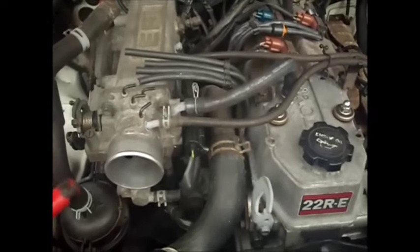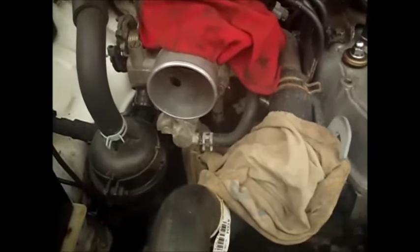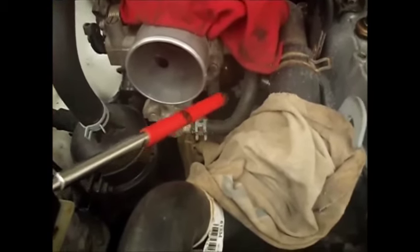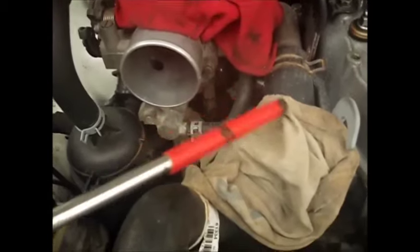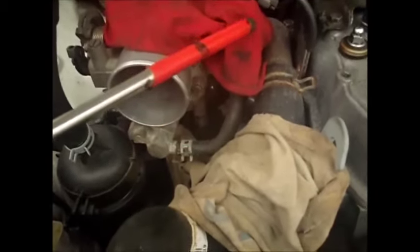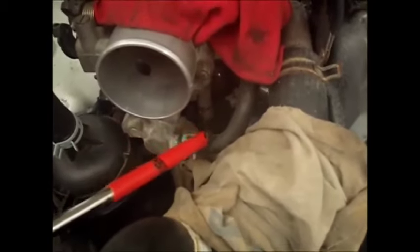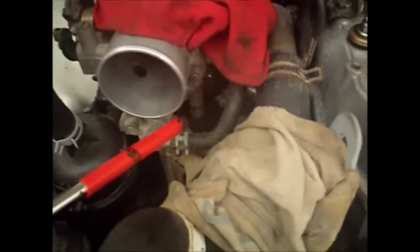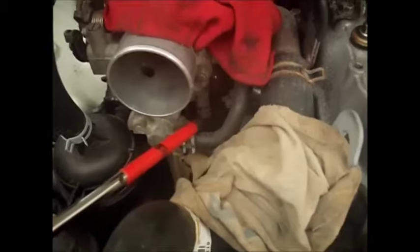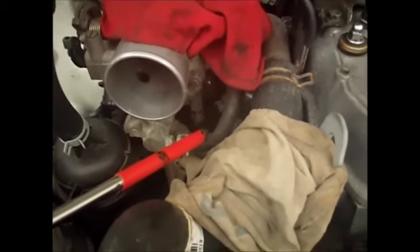Okay, I'm going to continue taking things apart. This is a step I personally do. Before I take off these water lines, I cover up everything that's electrical. I've unhooked the TPS up here, so I cover up the connectors and the wires just so I don't get any antifreeze in there. And the other thing to remember: anytime you're taking off anything with antifreeze, have some to put back before you take the car apart, because you're not going to be able to drive it very far to get some otherwise.